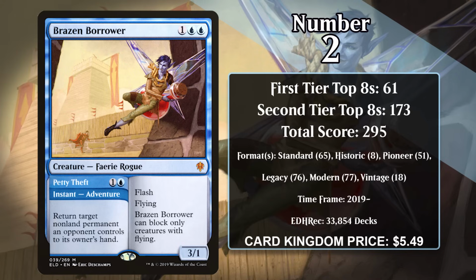You might be thinking that that sounds kind of underwhelming, but it really isn't. Since being printed, Brazen Borrower has gone on to put up top 8s in every format it's ever been legal in, and while it was certainly dominant in Standard, it's not like its score is a result of only doing insanely well in one format. Modern, Pioneer, and Legacy are all formats where the Borrower has seen and continues to see tons of play because it simply offers excellent value.